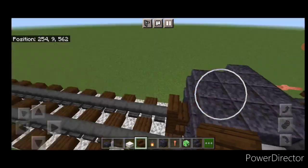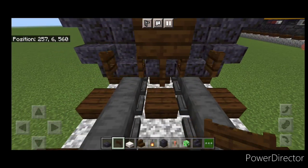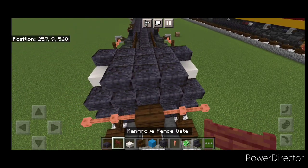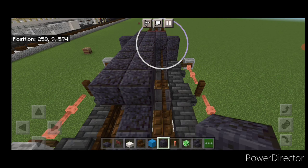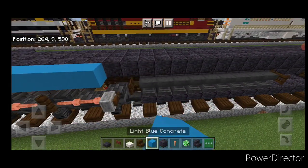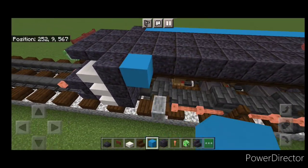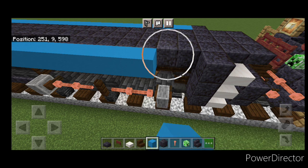Take out a dark oak stair for the front coupler. Turn around and stack it up to the middle second block. Under it a sideways dark oak fence gate. Then open a dark oak fence gate on the bottom of each side. Then put two lightning rods here, two here. Up here do two mangrove fence gates and a creeper head. Come behind this on the third layer and fill this whole top middle three end to end with polished blackstone. Then on the top outside edge do a full line of light blue concrete going end to end, and do the same thing on this side. Our base is finally done.